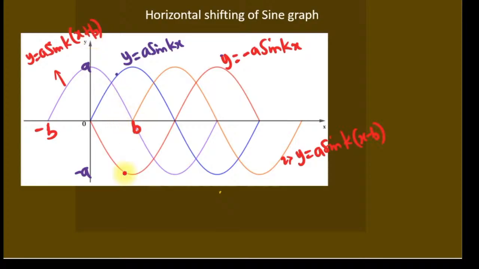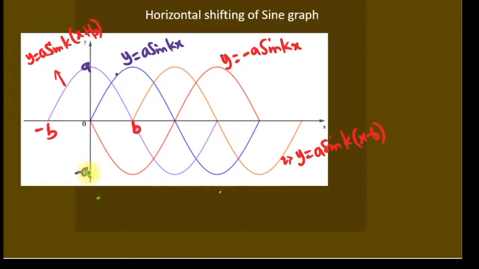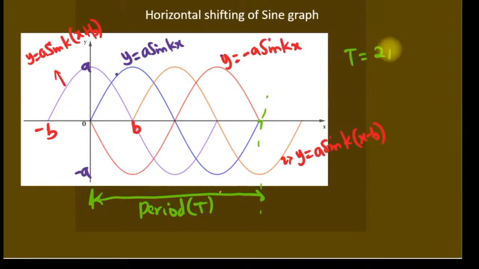And again, there's what we call the period. The period is the distance or the time from here. So you notice that this graph started from this and ends here. So it will still continue. So this is the end point. This is called one period. So from here to here is called a period, and it is denoted by T. And one period, T, is always 2 pi over k.